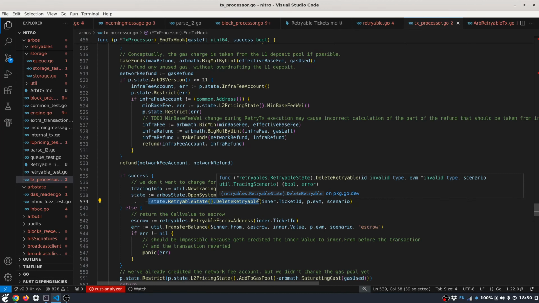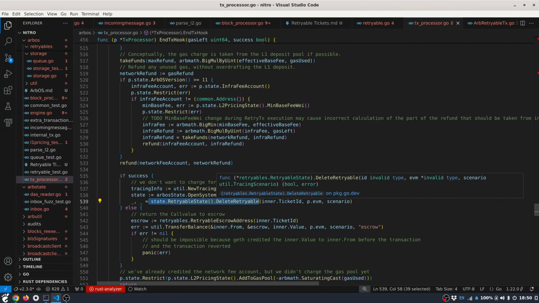If the retryable failed to be executed, it will not remove the ticket. But it will remove the value of the ticket. So in order to do redemption of the ticket, a user needs to provide gas again. But the call value will not need to be provided again.